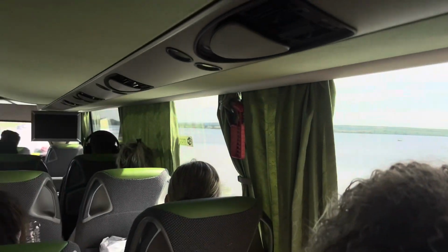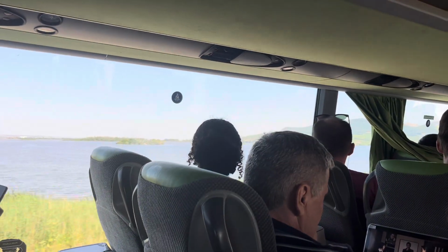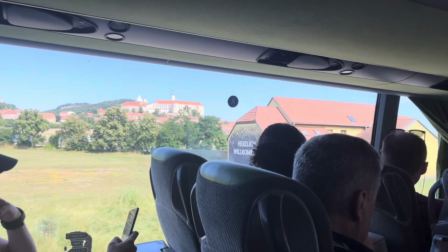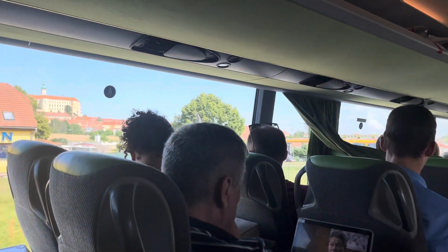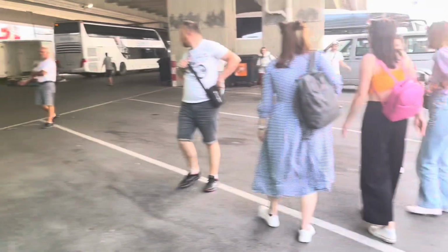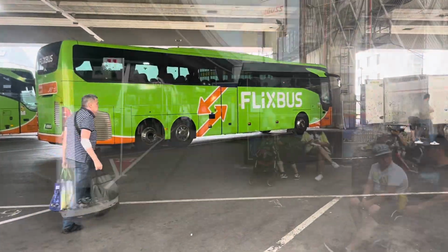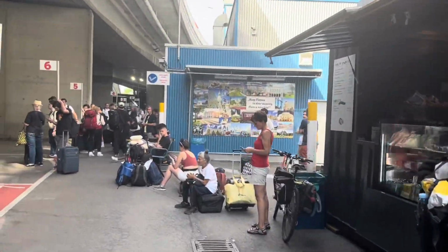This bus journey was scheduled to be 4 hours, but it actually took 5 due to traffic coming out of Prague. As you can see though, stunning scenery between Czechia and Austria. Not sure how the train journey compares, but it'd be fun to check that out at some point, once I've gotten over being scarred by the mess that is the UK train system. Here we are arriving at the, let's say, functional and handily positioned Vienna Erdberg bus station, where we are disappearing through the crowds as quickly as possible to find the nearby hotel.